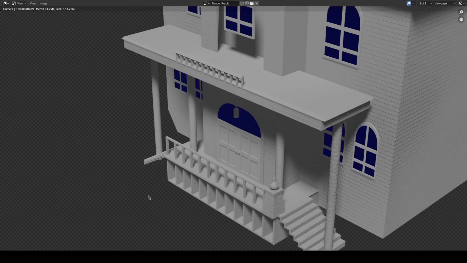Yes, there it is. Okay, so there's my render. I can see that there's a serious problem with this window right here, but that's all right. That's fixable.